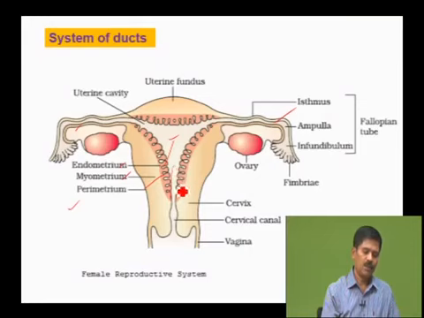The uterus opens into the cervix. The mouth of the uterus is called the cervix. It opens into the vagina through the cervical canal. The cervix is the birth canal through which the infant passes to be born. It also acts as a passage for menstrual flow during menstruation in females.